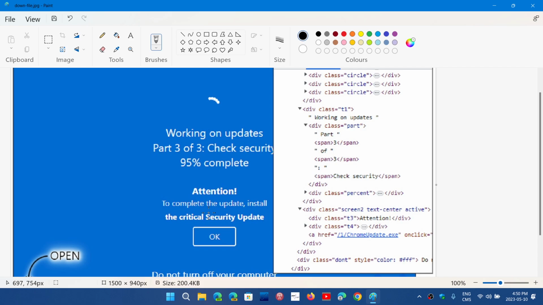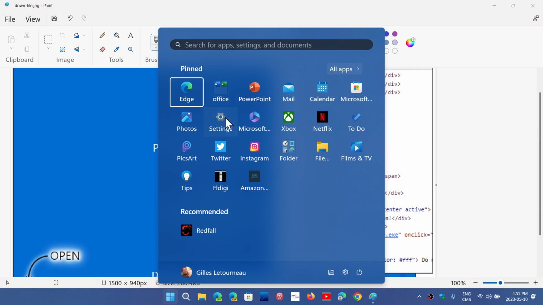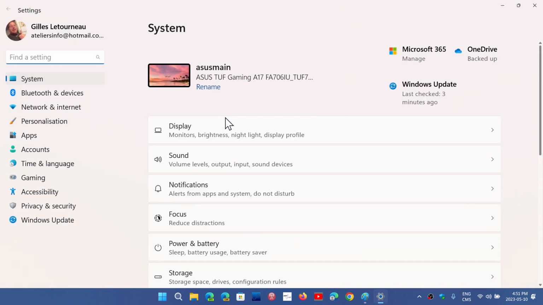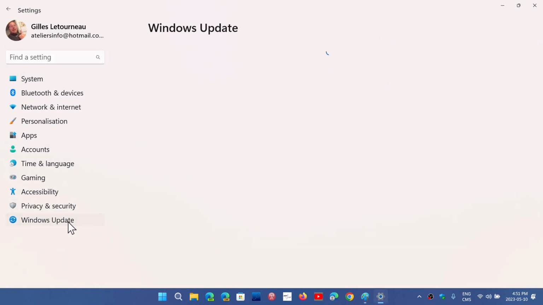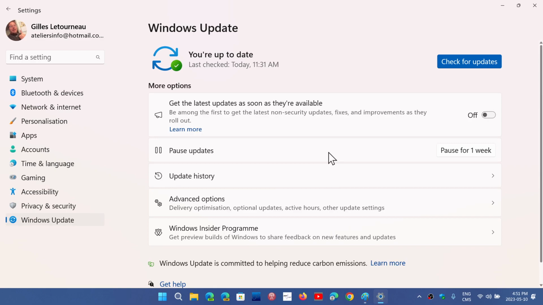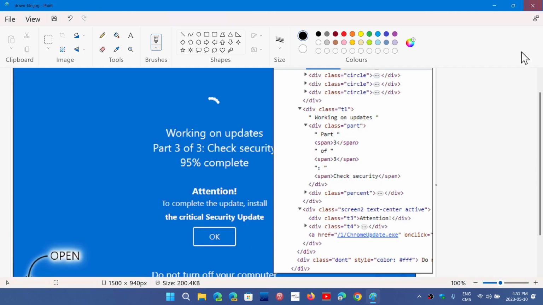Remember that Windows Update shows up in only one place, and it's always to go to your Settings app and go into the Windows Update tab. That's where it's happening. There are no Windows updates within the browser or when you're on the internet. It doesn't work like that. It really just comes through the Windows Update settings app. So don't fall for this.